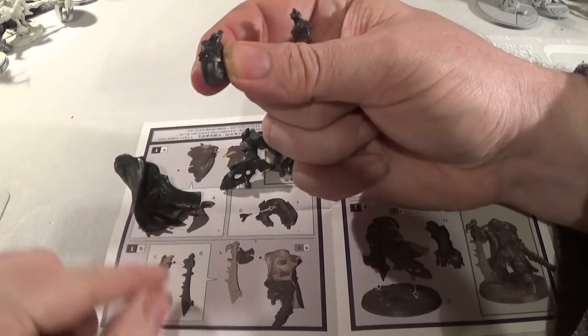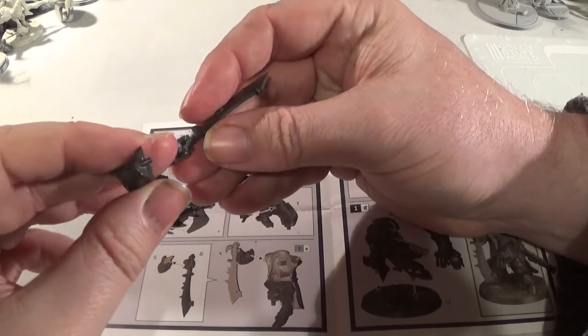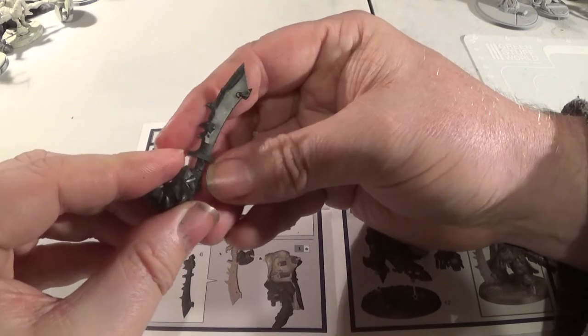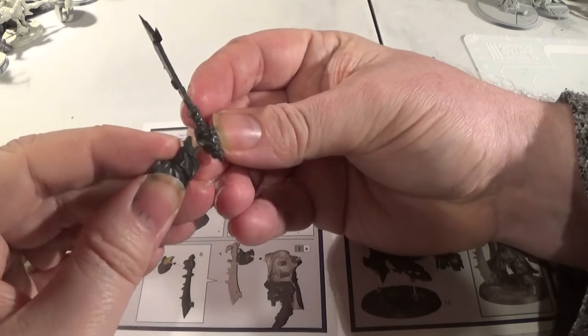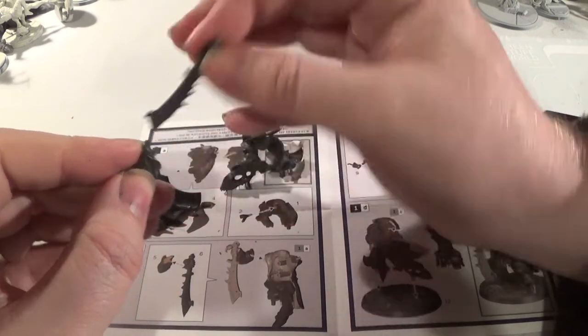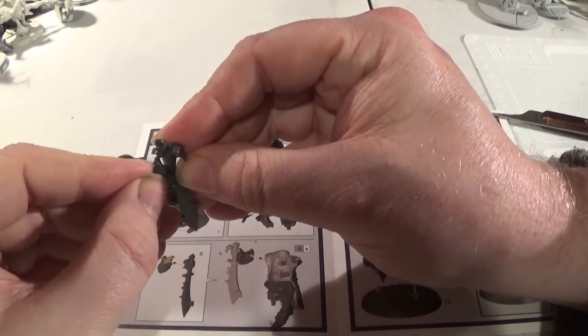And that goes. We have a little peg there with a receptacle in the bottom of the hand. So that bit is going to go on to there. In theory. Well, he's holding it upside down, isn't he? Of course he is, because he's leaning on it, so it must go the other way then.